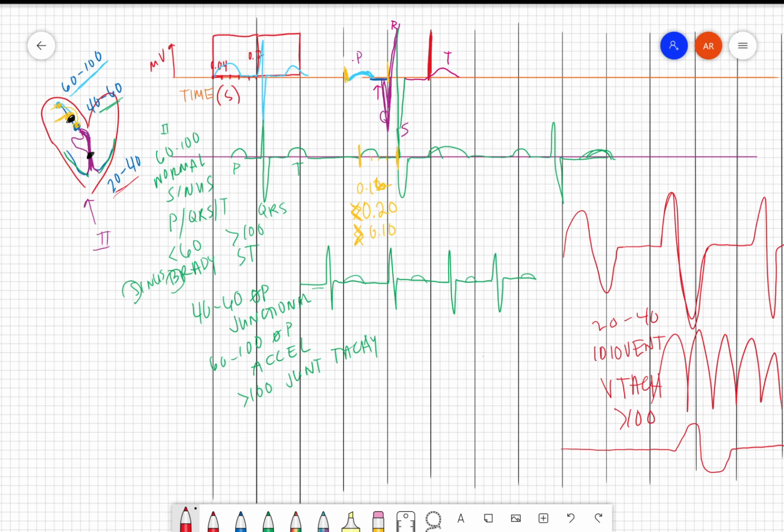Sometimes what happens in this junctional rhythm is you get a P wave, but it's super close to your QRS, less than 0.1 seconds away from there. That means there is some sort of electrical signal before that AV node, but it's not coming from the SA node, so we'd still call it a junctional rhythm. Another thing that can happen is you actually get electricity that flows backwards. So it's initiated from this AV node, but it's sending the signal forward and back at the same time.